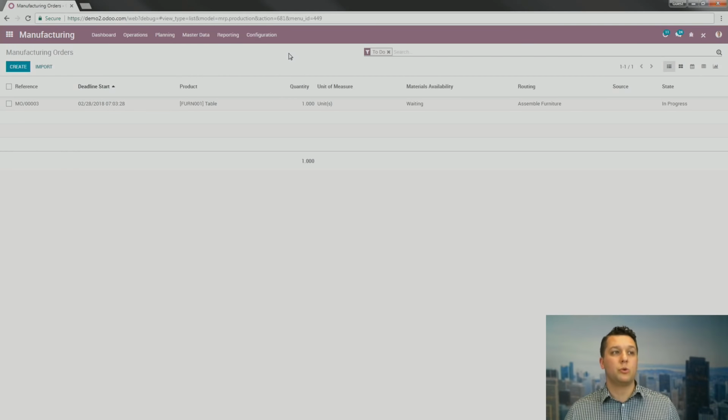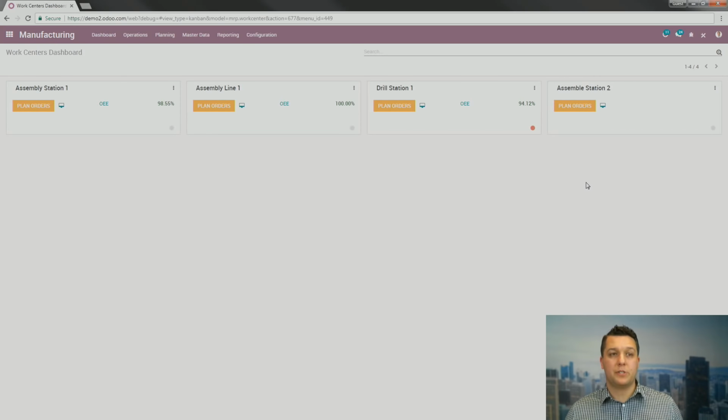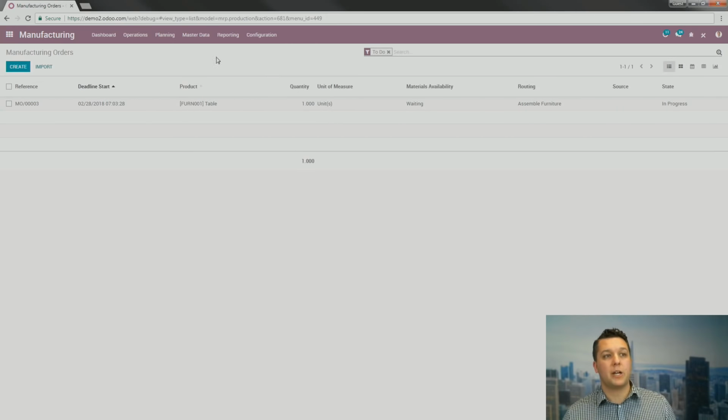It's up to you to have the flexibility to both mirror the need of your workers on the floor, to have specific instructions and workflows, and the ability to actually mimic your physical space here in Odoo. So when you're looking at your floor, you can turn and look at a screen and see essentially the same setup here and what's going on at each space, or from a higher level, seeing where we stand with different manufacturing orders at any time.